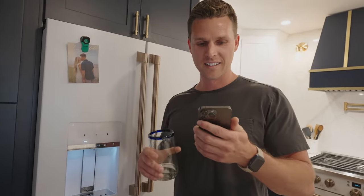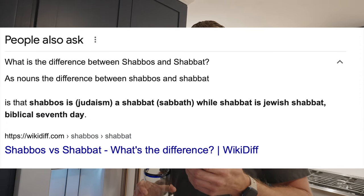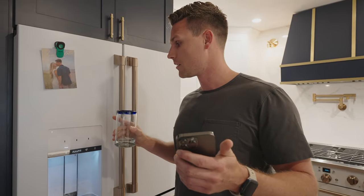Oh, Shabbos. What is that called? Where you're not allowed to use electricity on the weekends? Oh, Shabbat. Shabbat, right? I've never seen it spelled S-H-A-B-B-O-S. Shabbos mode capable. I'm pretty sure you can set it up in the app to not... Does it lock you out? I don't understand. Okay.